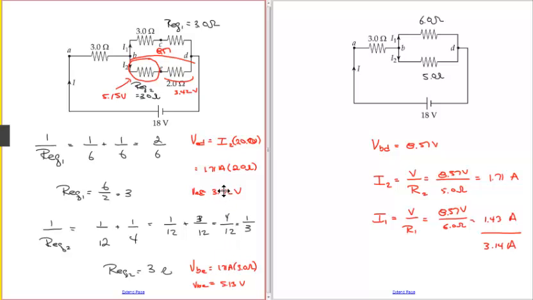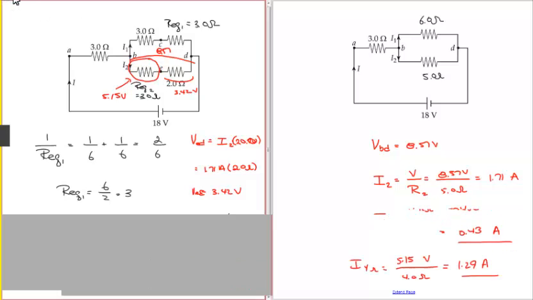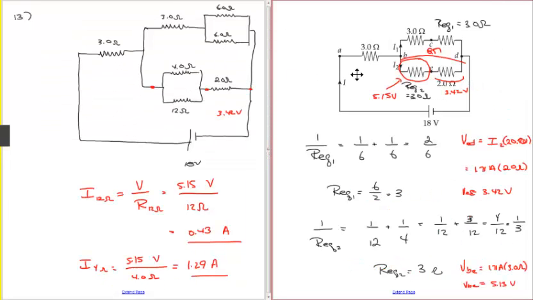Okay, so either way, you can take this voltage and subtract it from the 8.57 to get this, or you could just use Ohm's law. So that gives you the voltage drop across this equivalent resistance. Then you use that voltage back one step to this point. Now we know the voltage drop across these two resistors is the same, and we can calculate the current through each one of these resistors by, again, using Ohm's law. So the current through the 12-ohm resistor is the voltage, which is 5.13, whichever one's right, divided by the 12-ohm resistance. You get 0.43 amps. The current through the upper resistor is the same voltage drop divided by 4 ohms. Instead of 12 ohms, you get 1.29 amps. So this is the final answer right here, 0.43 amps.